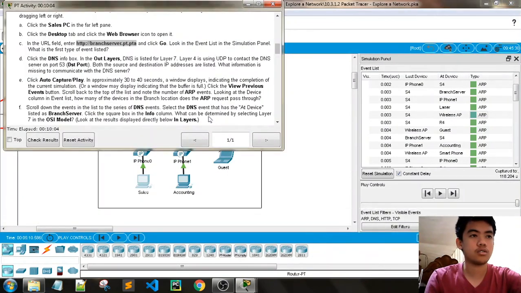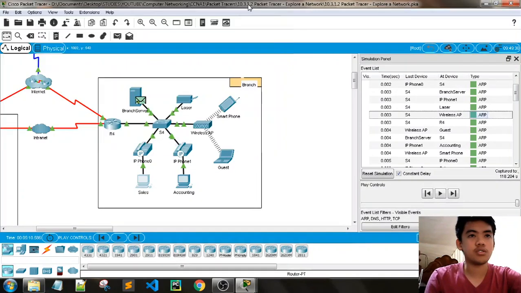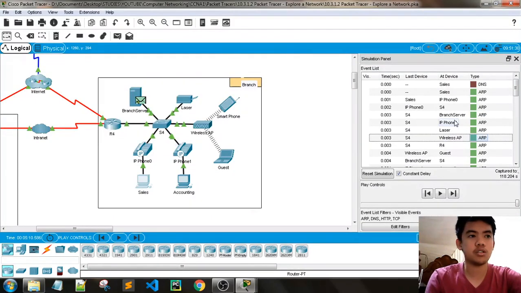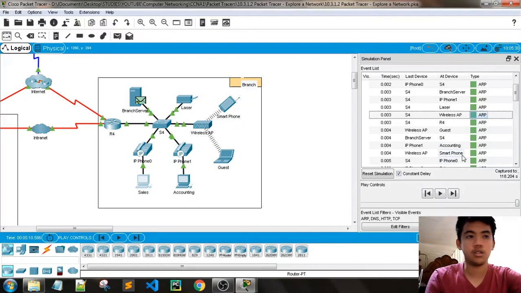So next, how many devices? So the first one is the sales, then IP phone, S4, branch server, IP phone 1, laser, wireless AP, R4, guest, and counting.